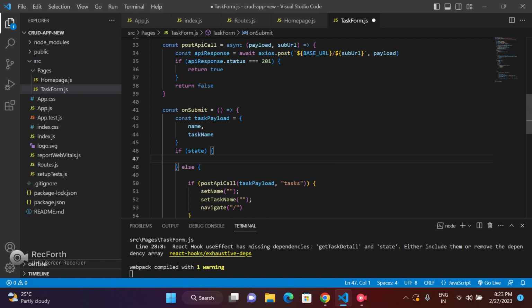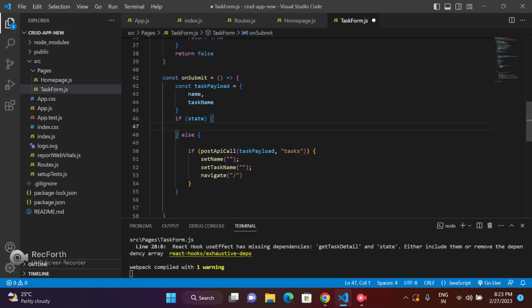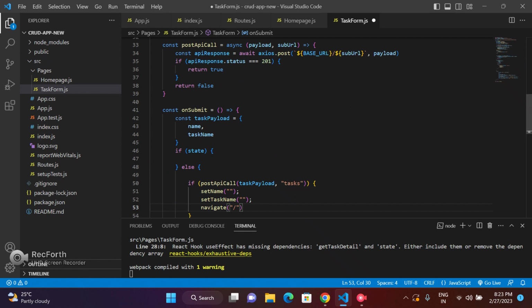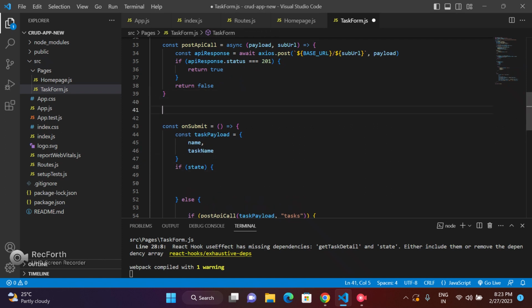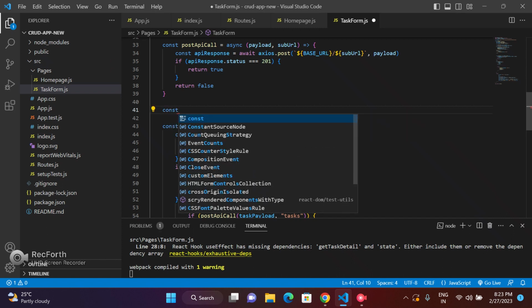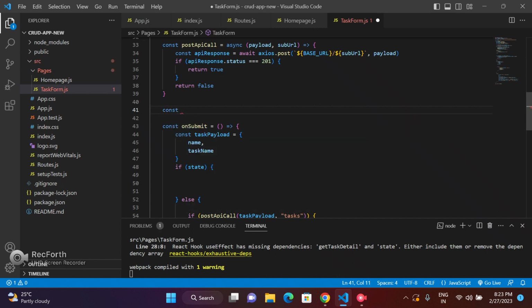Now we need to call an API. To call an API, what we need to do? Same thing. This will also be the same. Later we can pass it; we will create it. So to make it, we need to create an API again.